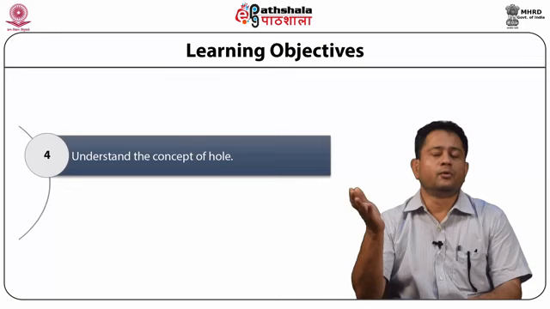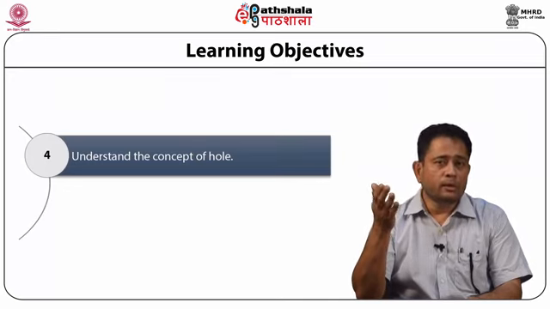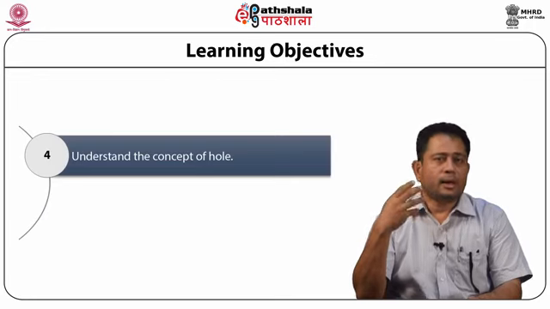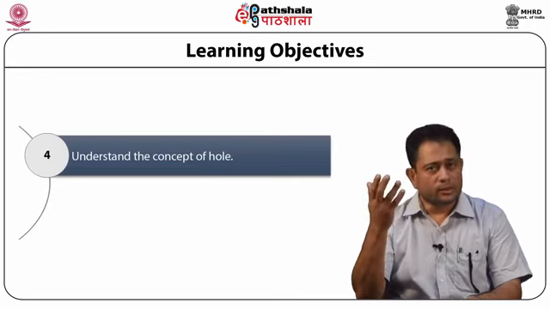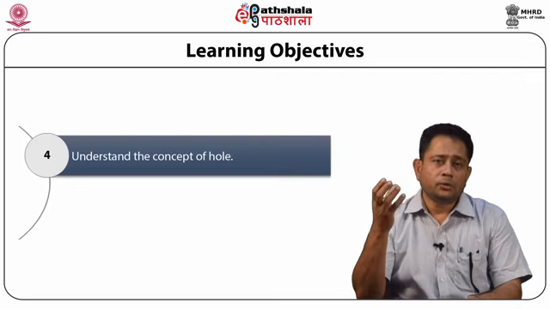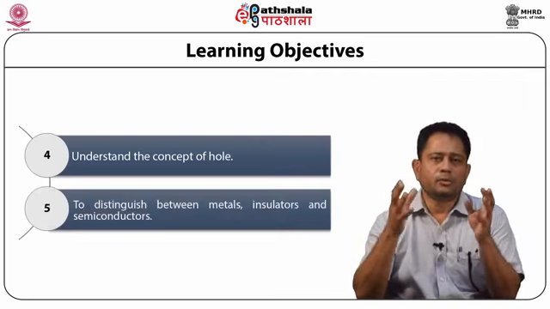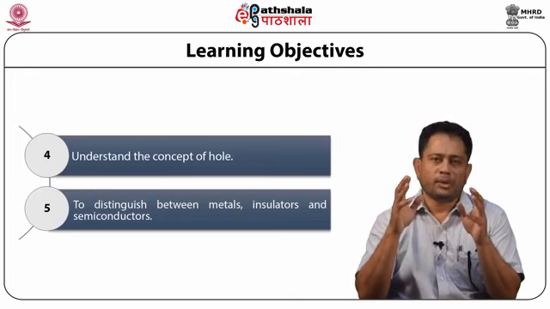Also understand the concept of hole. This concept of hole is important to understand how the electron transport takes place and how the band theory of solids is able to distinguish between metals, insulators and semiconductors. So in the previous module we had studied how Bloch developed the idea of motion of electrons in the periodic potential of the ions in a solid. This idea gave birth to the Bloch theorem, the famous Bloch theorem which we studied for 1 dimension and 3 dimensions.